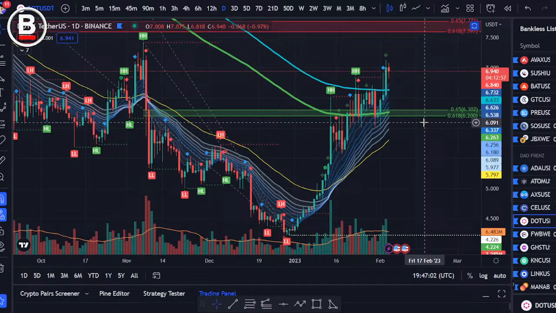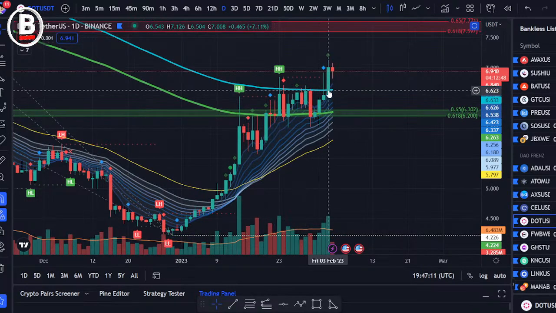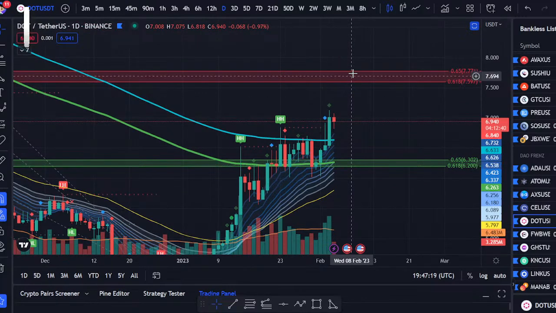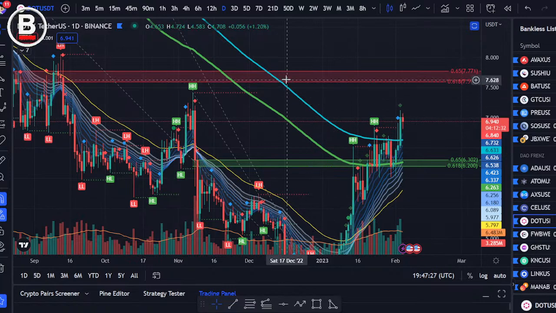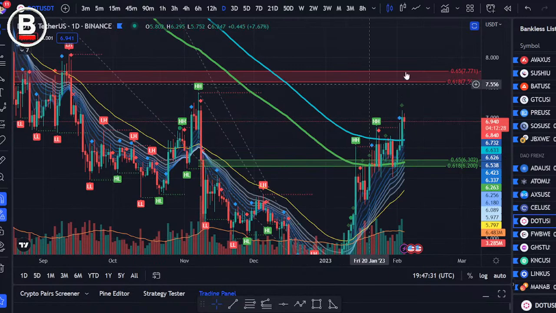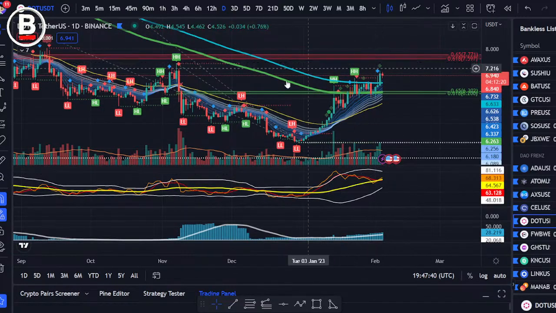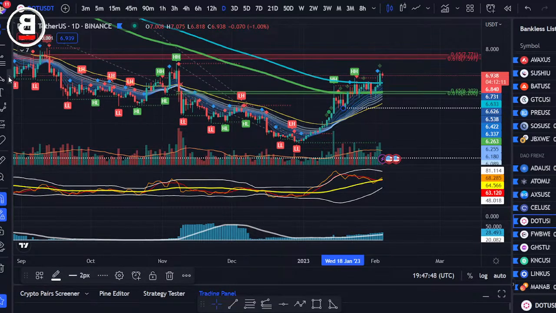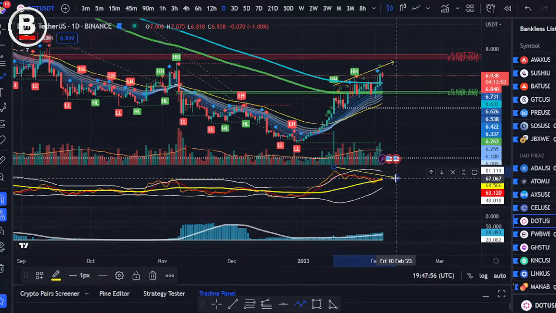Dot. Getting to the Vegas wave. Getting through the golden pockets, finding support on the golden pocket. We would be looking for a move to the next line of resistance, which we are definitely at some previous highs that we want to break. Going back to November of 2022. Again, we can see the divergence. Can expect probably a pullback.